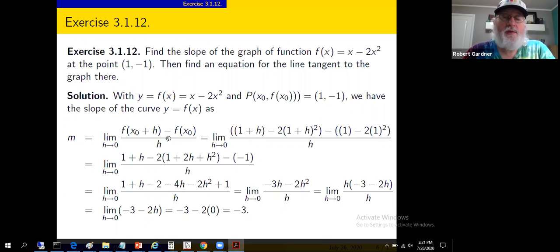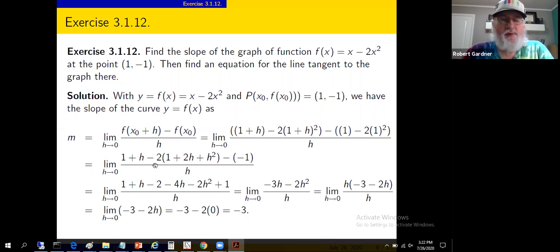Don't forget to subtract. Don't forget to put the parentheses here, because we're going to work this limit by factoring, canceling, and substituting. If you mess up the arithmetic, you won't be able to factor, you won't be able to cancel. Something will go wrong. Be very careful to include these parentheses and get the signs right. Okay, so let's see, that's 1 plus h minus 2 times (1 plus h) squared, which is 1 plus 2h plus h squared, multiplied out. Here we've got 1 minus 2 is negative 1. Keep that in those parentheses, minus a negative 1 here.